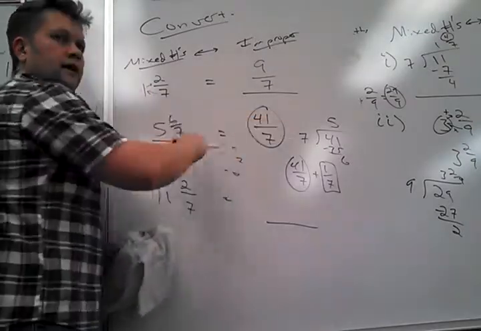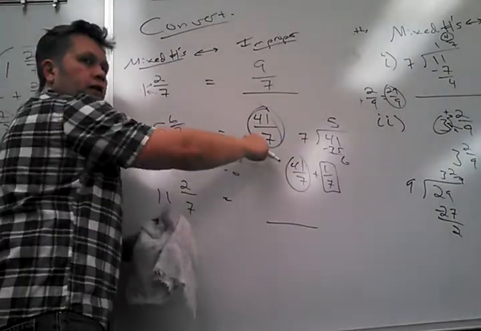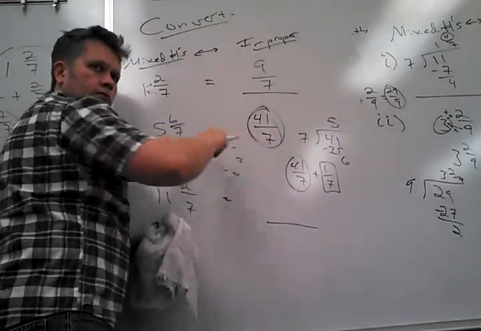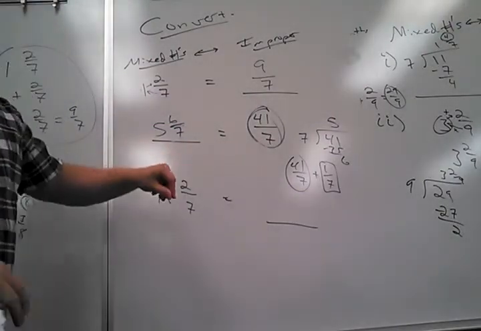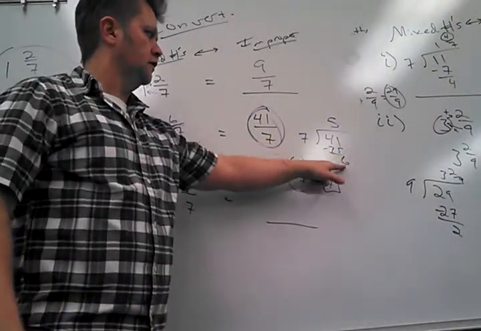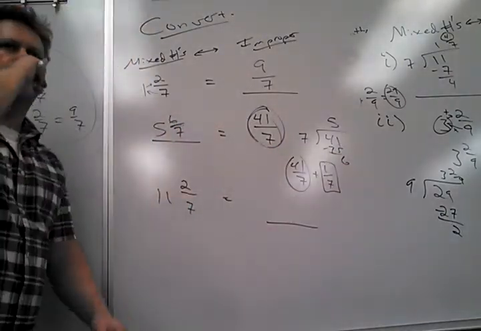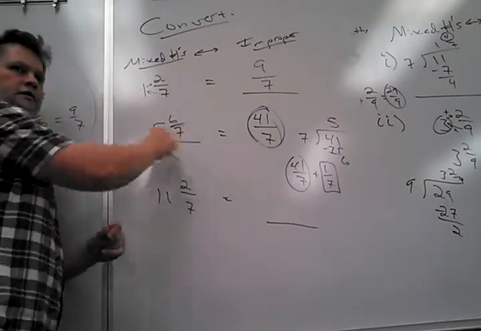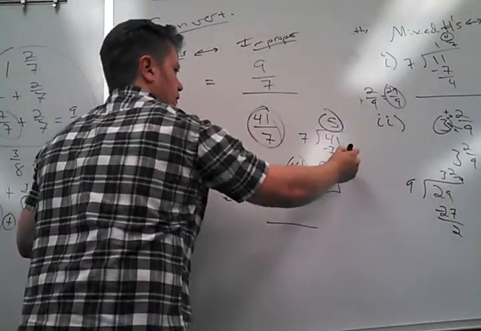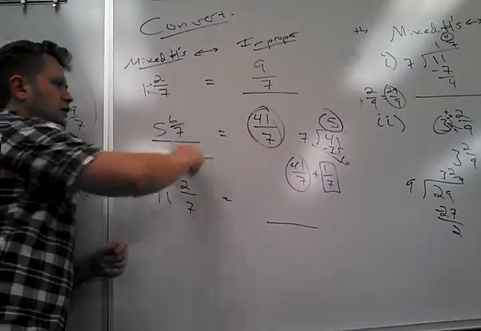That's 5 and 6/7, because 7 times 5 is 35, and then the remainder 6 is left over. So you're fine. 5 and 6/7, right? So you know how to do that. I know you do. All this other stuff is just neat if you understand it. That means you understand fractions that much better. But for right now, I really just need you to be able to do the process.